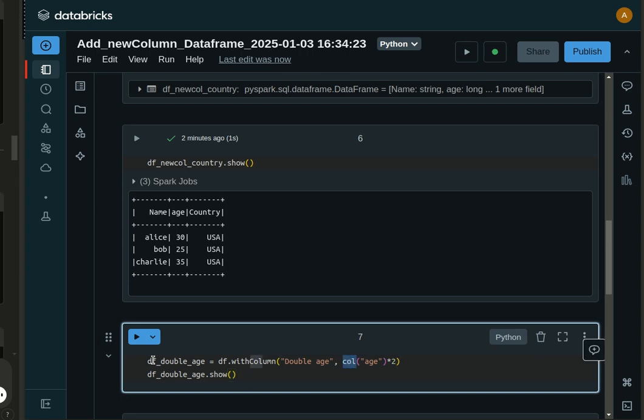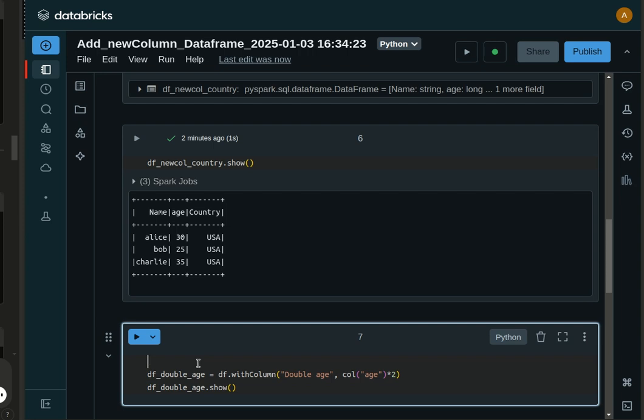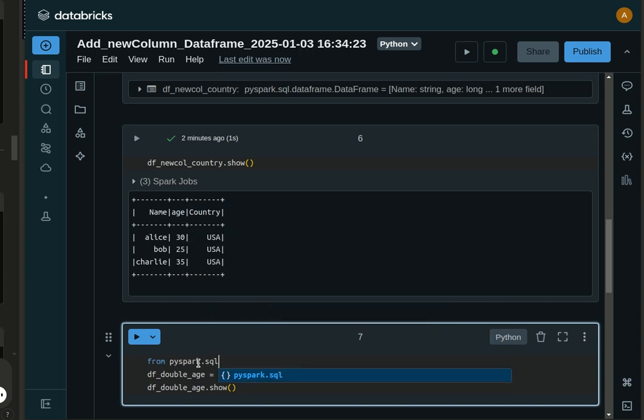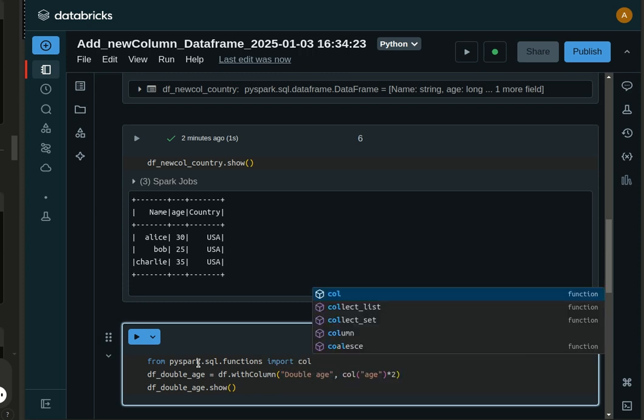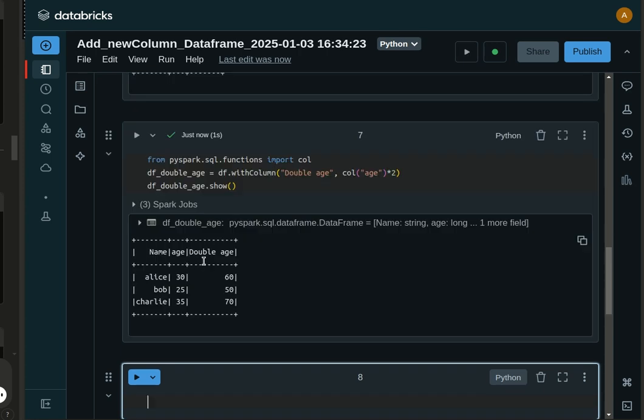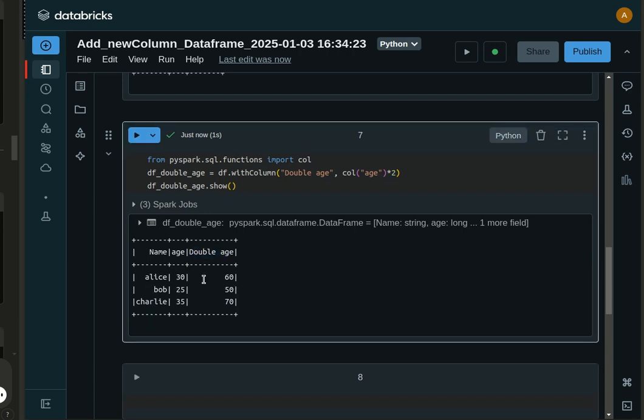So for that we have to import it from pyspark.sql.functions import col. Now let's run. Okay, you can see here our newly created column double age, and the value is doubled from the age column. For Alice, the previous age was 30. Now I have doubled this value, so it is 60.